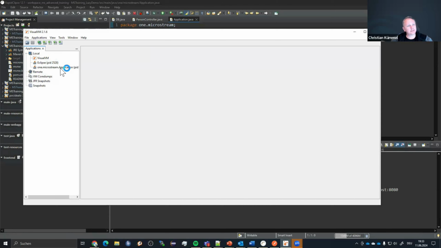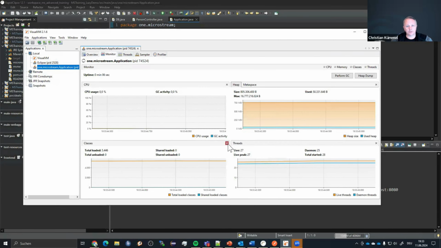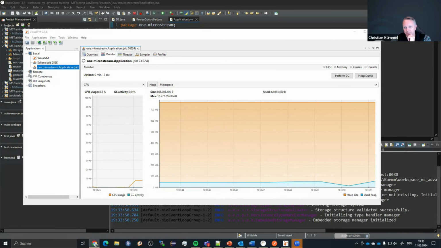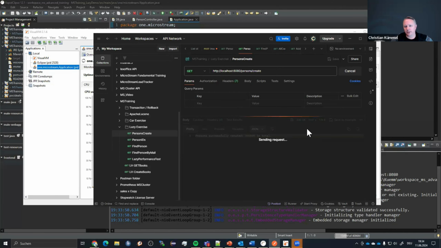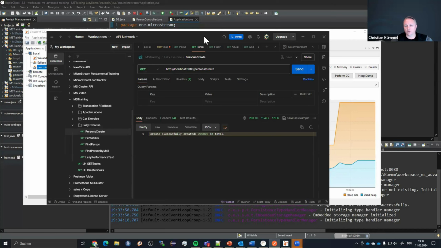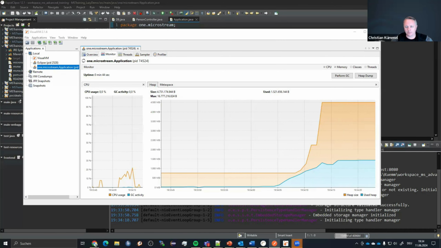Okay, again, here we are. Monitor. This is not needed. So let's call the init method. Okay, nothing special is going on. Let's call the first 200,000 persons. So let's send this. See that? This is running. It should take something between 11 seconds, and let's see what's going on here. So you see that, yeah, 11 seconds for creating 200,000 person objects.